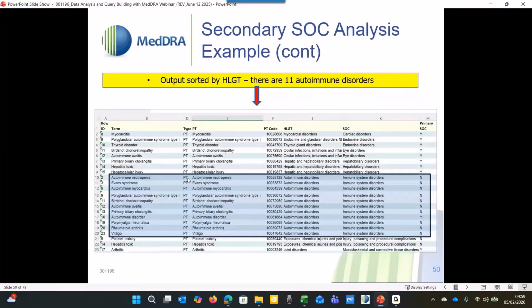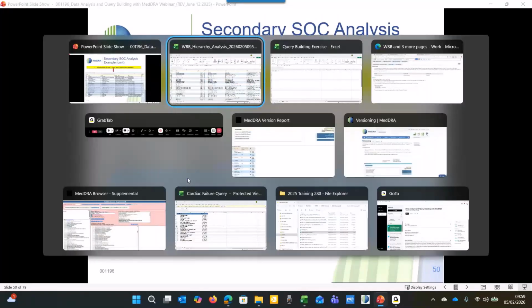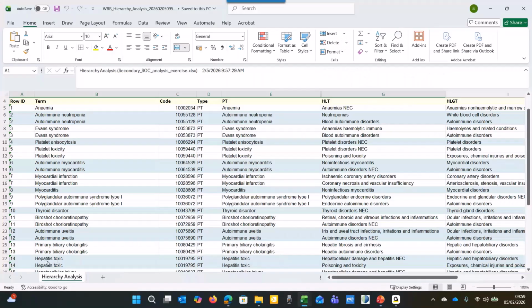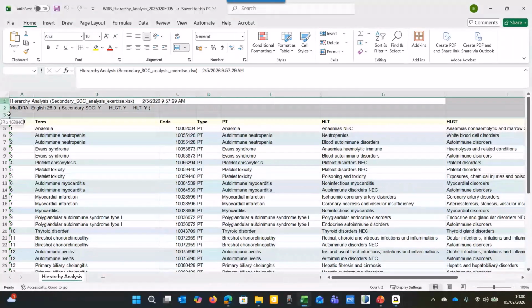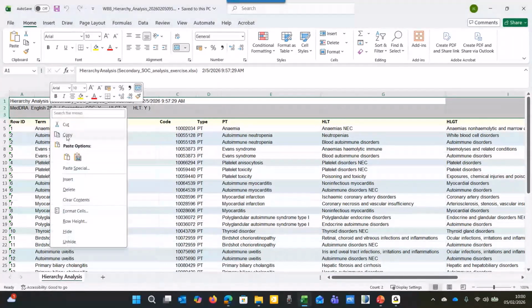So you have a record of it in the slides, and I'll go back. We've done it live in the browser. So let me show you the best way to understand it. The best way to understand this is to take the top row. So I'm going to delete the top two. I don't need that heading anymore. It gives me the date, but for today's purpose, I don't need that. So I'm going to delete those rows.